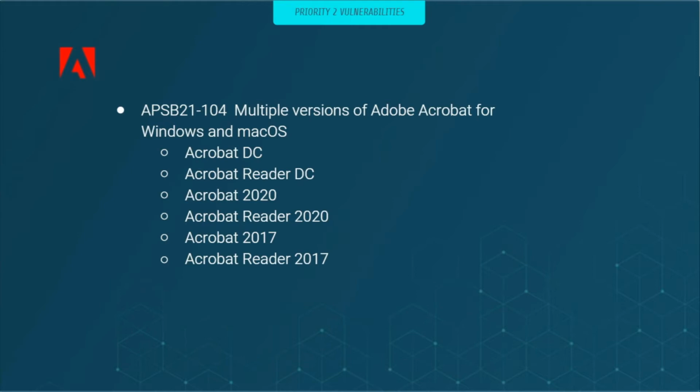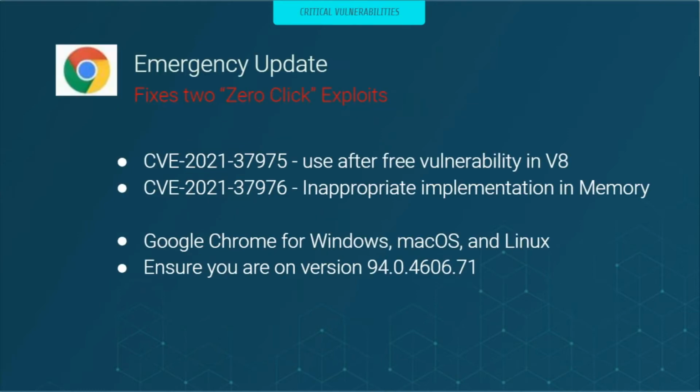Priority 2 vulnerabilities have no known exploits, and Adobe has communicated that they do not anticipate any imminent exploits. So as a result, they recommend administrators install the update, quote unquote, soon, which essentially means within 30 days. So it's important, but not necessarily urgent, these particular vulnerabilities from Adobe.